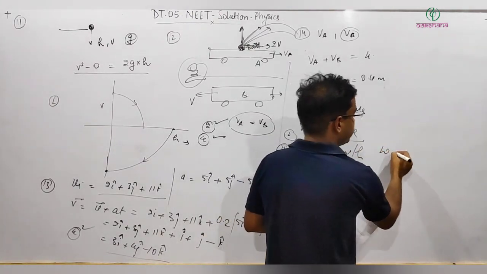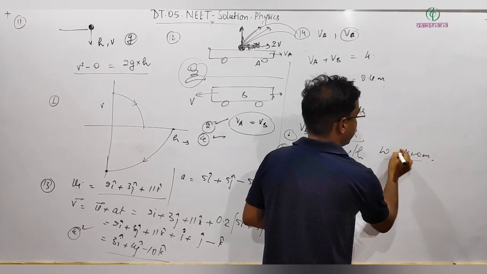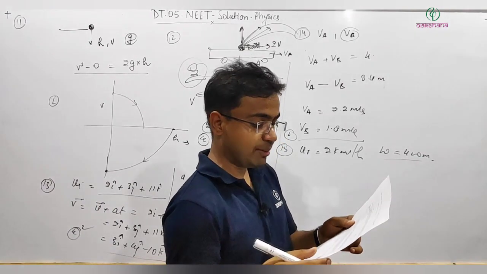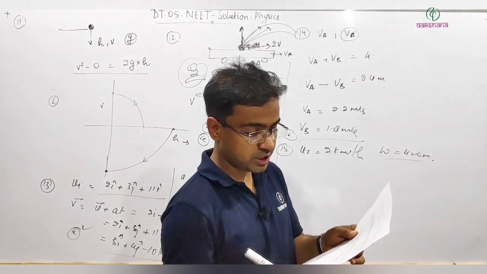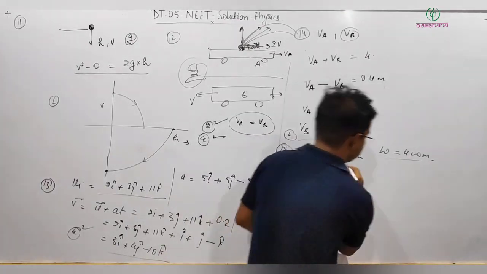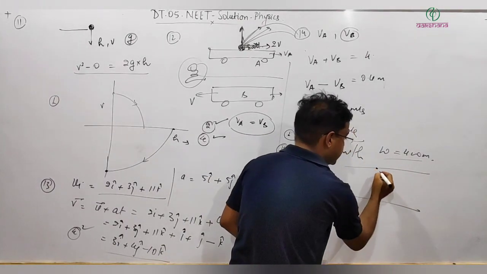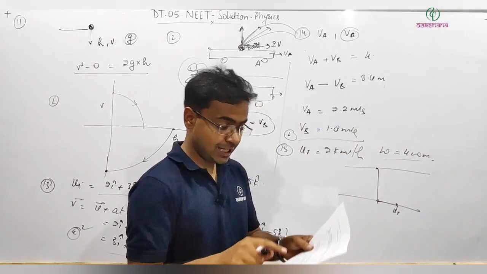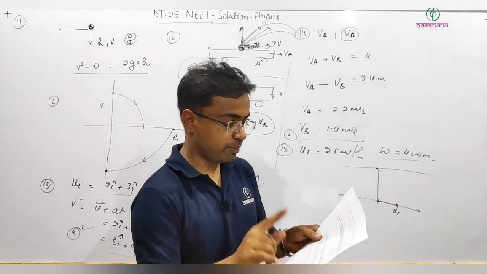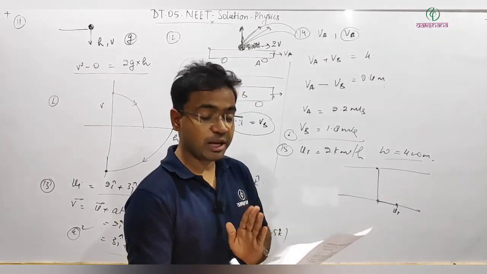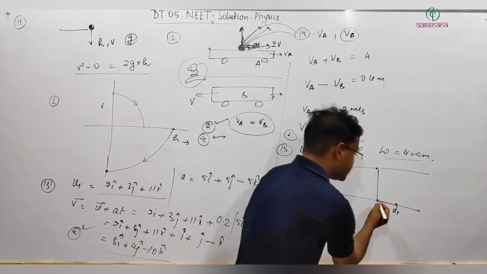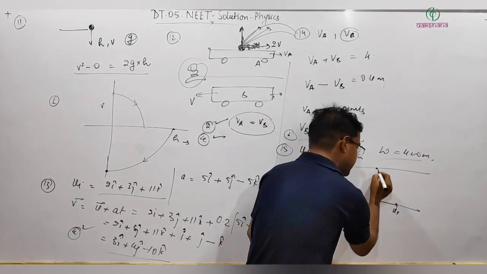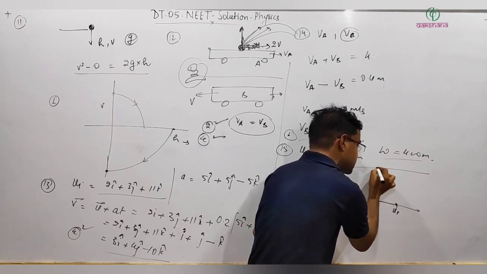The width of the river is 400 meter, and a boat is rowed from a point, always aiming at the opposite point, at 8 kilometer per hour in still water velocity. The river width and river velocity are given. The boat is rowed always aiming at the opposite point, which means the boat velocity is always maintained towards this opposite point.